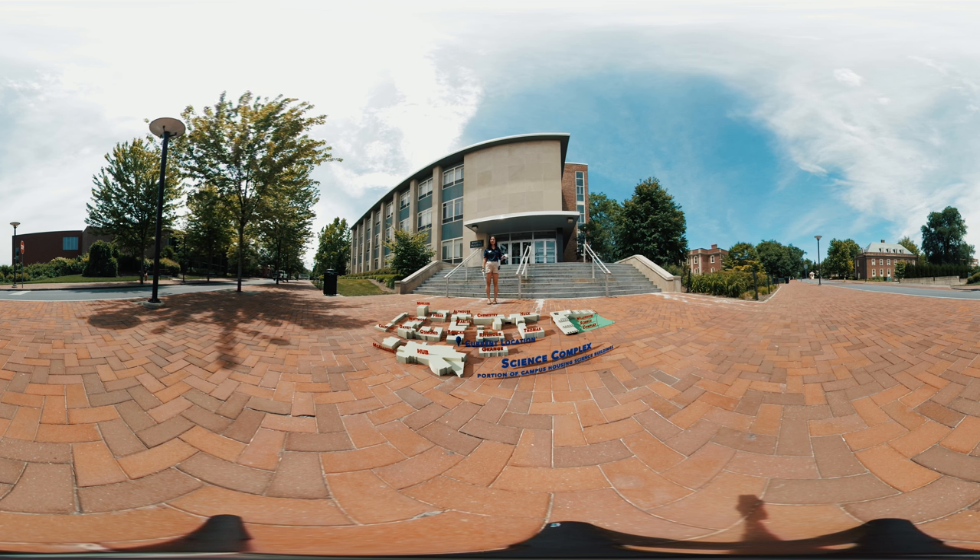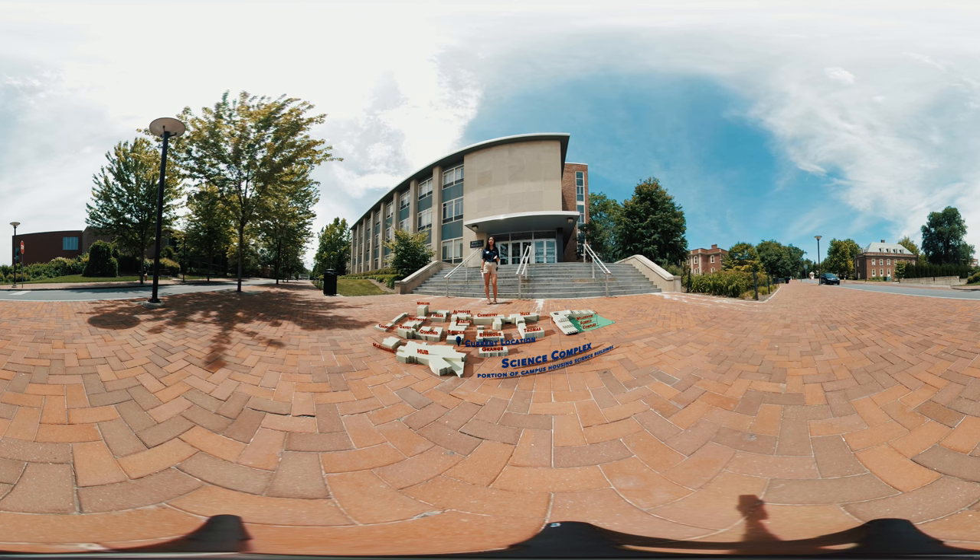As we continue walking down this road into the center of campus, you can reorient yourselves — Rittenour is right there, we just passed Grange Building, and behind me is Buki Building which is home to several general classrooms and computer labs. It's also home to resources for students such as the Education Abroad Office and the Student Disability Resources Office.